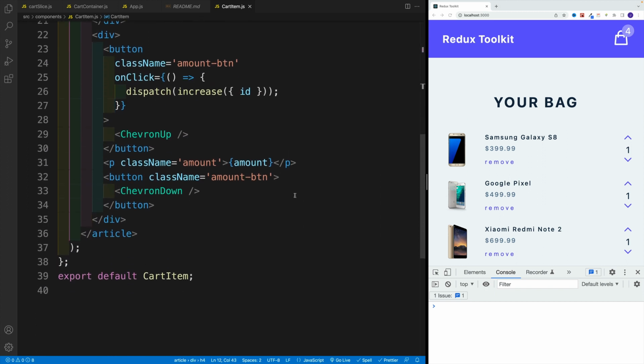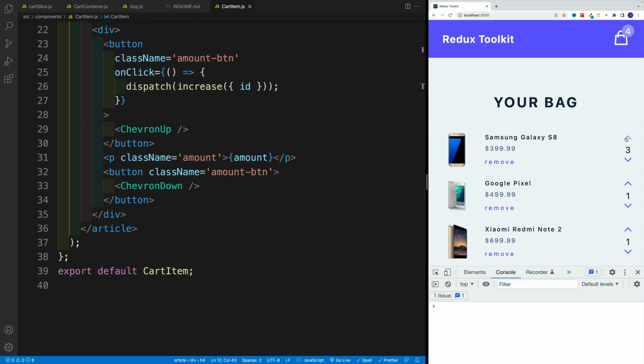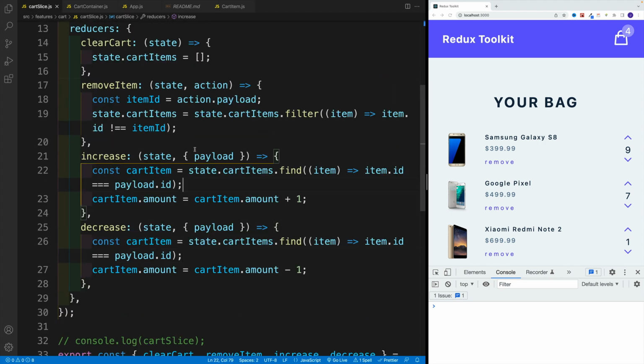Yep, looks about right. And if we try this out, notice how again, we're changing this value over here for each item. And again, the functionality here is following, where we look for the payload, which in this case is an object. That's why we go here with payload.id, just to showcase that we can pass in more data. And then we just increase the amount. And the same thing we can do with decrease.